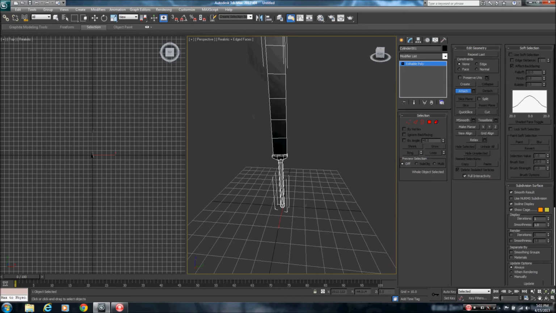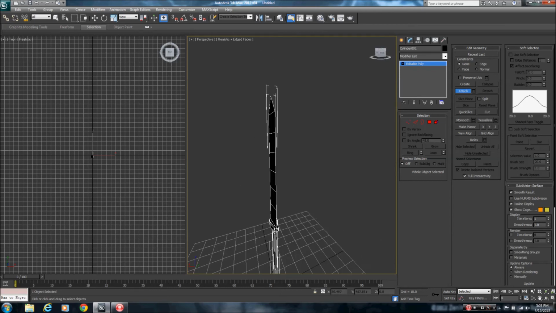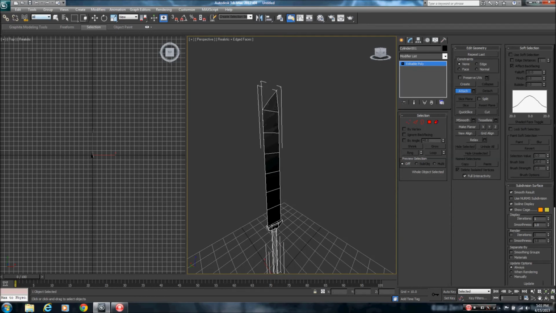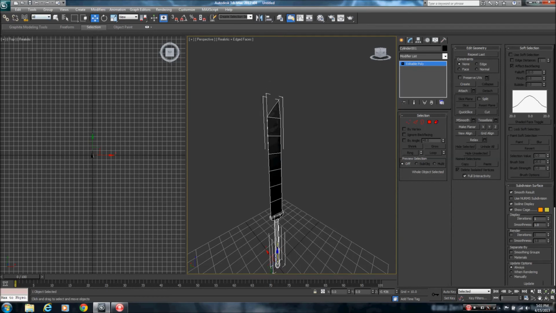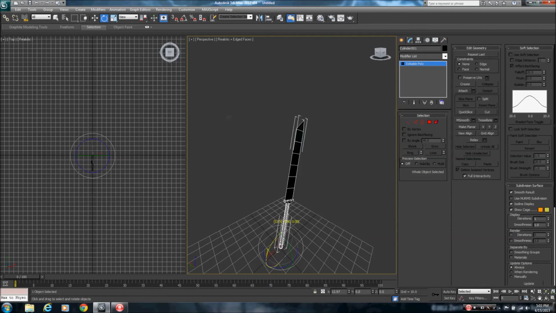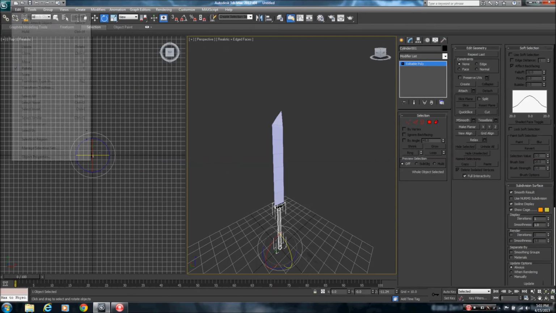It's turned into one. Three objects are now one object. This is one entire object. If you press this, you can manipulate it like any object. You can rotate it, you can manipulate it in any way you see fit. And yeah, that's how you create a sword.